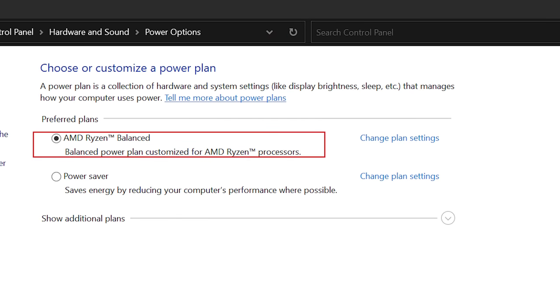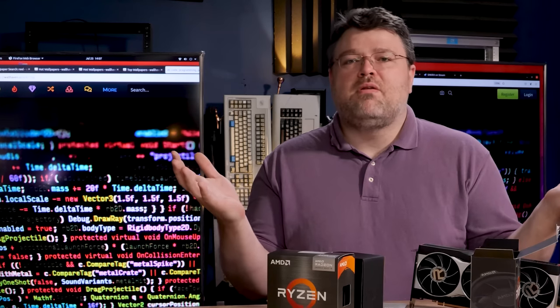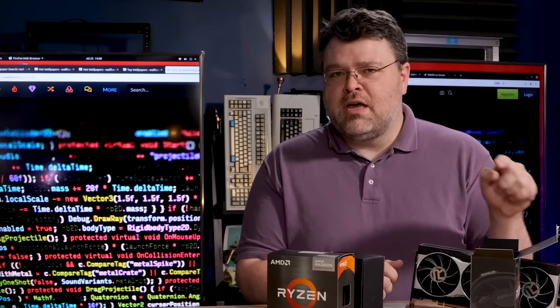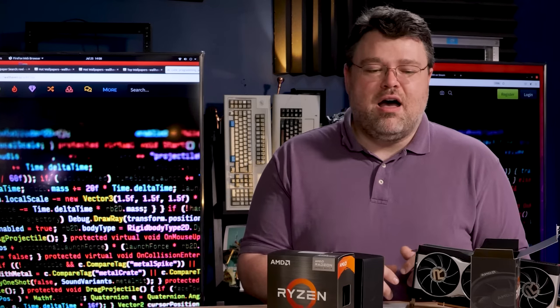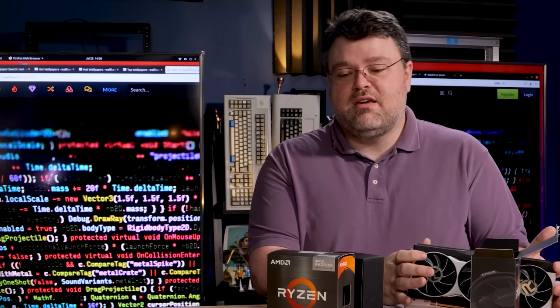When overclocking, there can still be edge cases where the system doesn't know whether it should prioritize giving extra power to the CPU or the GPU — they're both working from the same power budget. That's also related to why I recommend leaving the power state in balanced rather than high performance in Windows. In balanced, the performance governors can just do what they need to do. In high performance, it disables power management and C-states, which means your idle CPU could be stealing power away that could be used for the GPU. An APU is not going to replace a discrete GPU in terms of experience, but an APU this good at this price point — $359 suggested for the 8-core and $259 for the 6-core — is pretty good, and they're basically at parity with their desktop counterparts.